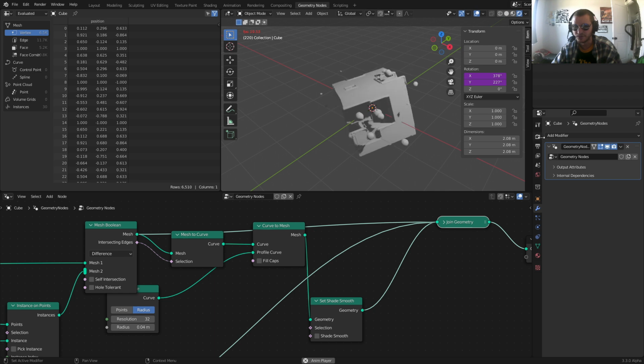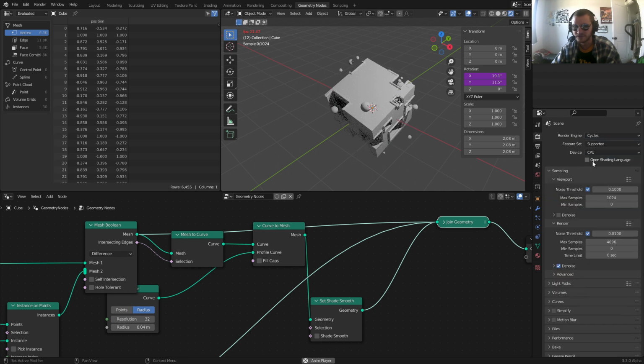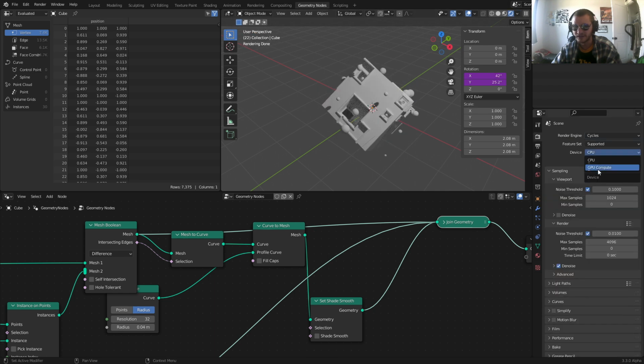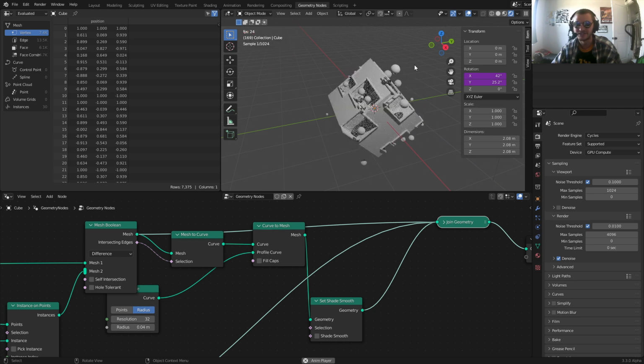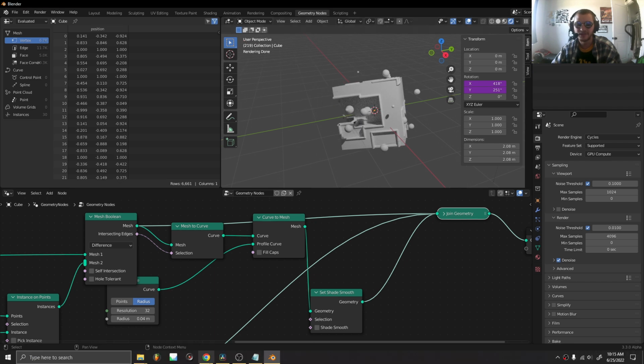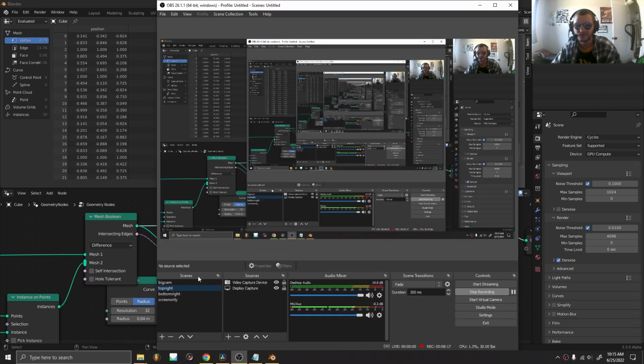Let me just show you what it looks like in Cycles without any materials, because the materials are just kind of something you slap on top. I think it looks pretty neat. Again, the main takeaway from this tutorial is the intersecting edges thing that wasn't there before. Either way, I think I'm pretty happy with that recording. How long did we go for? 8 minutes? Sounds good to me.